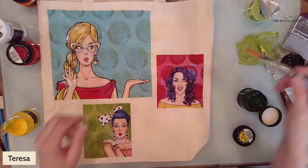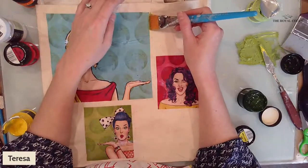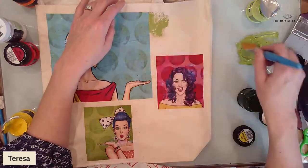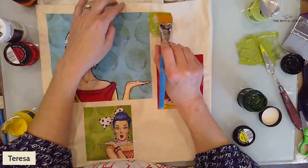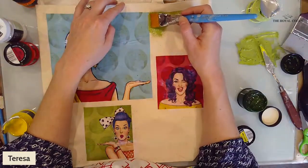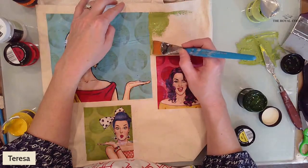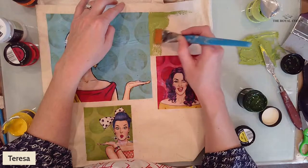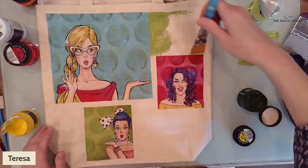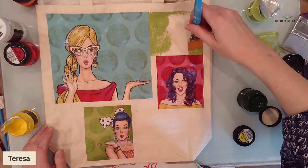So I'm going to just take that and I'm going to do a color block. So I'm going to try to get it as straight as possible, but it's probably going to end up looking a little choppy just because I didn't draw myself any lines or anything. So I'm thinking I'll just go right to the edge of this little block here.